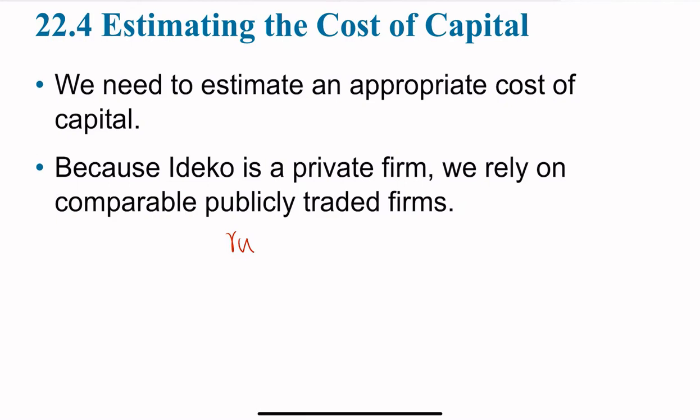You can imagine that these two approaches are essentially the same because according to the capital asset pricing model, if you give me unlevered beta, I can give you unlevered cost of capital. And if you give me unlevered cost of capital, I can give you the unlevered beta. So they're really the same idea here, just a slightly different approach.